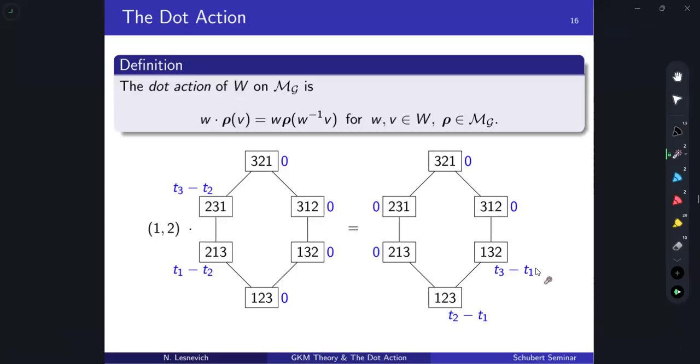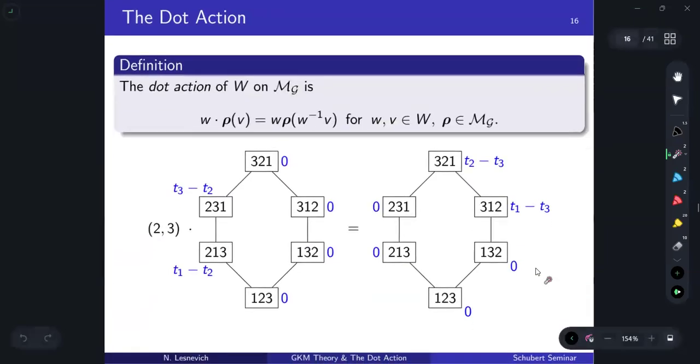And with any set of transpositions that you take, even if it maybe doesn't correspond to a geometric Hessenberg variety situation, this is going to preserve all of the spline conditions, right? A well-defined action on this set. Now, this is just a different example. You can act by another element. If I decide to switch 2 and 3, I'm going to move my polynomials to different places, and now I'm going to switch 2 and 3 in the indices that I see.